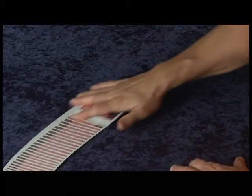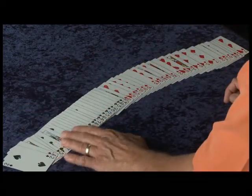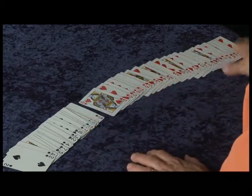All the lighter weight cards, the water cards, they will rise up to the top. So almost as if by magic, the oil and the water separates. So now we've got all the black cards together on the bottom, all the red cards together on the top. And that's all she wrote.